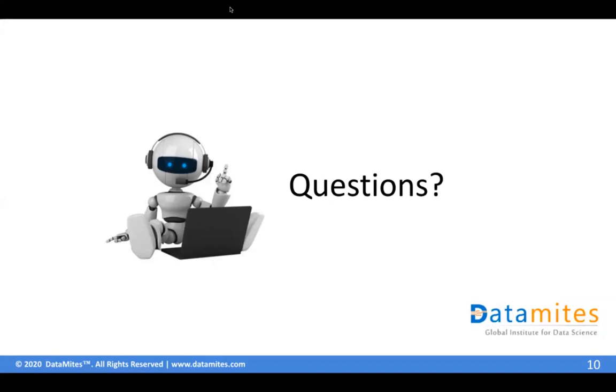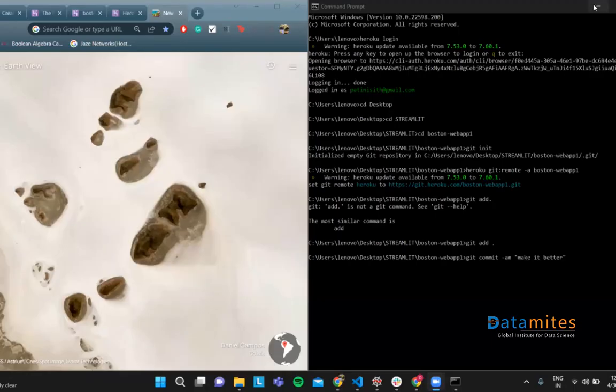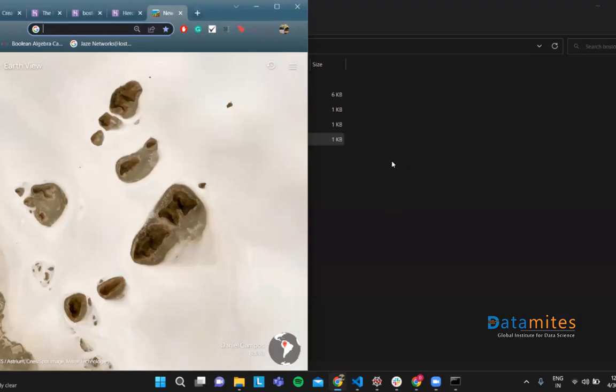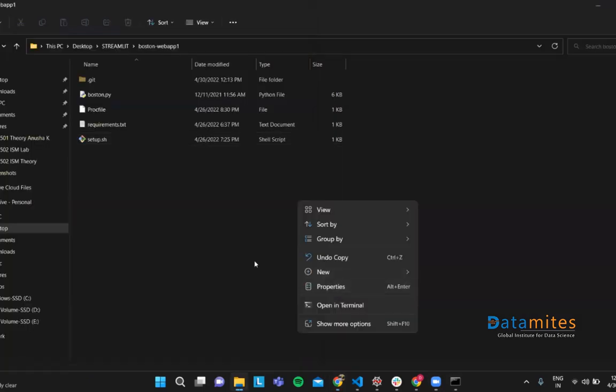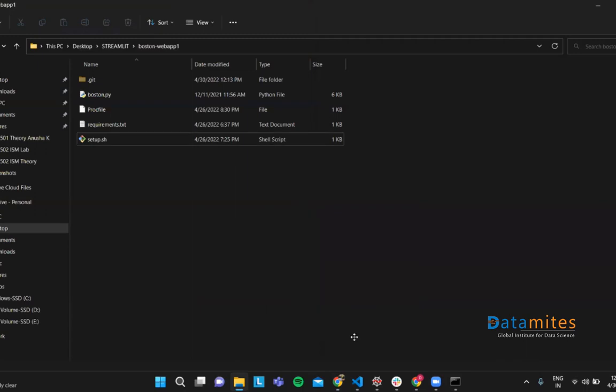First of all, I'll show you how we are locally hosting our Streamlit web app. Then I'll show you how we are actually hosting our Streamlit app on the web, which is accessible to everyone. Is it visible? Yes, it is. Okay. So right now I'll show you how we are hosting this web app locally. Then I'll show you how we'll move on to deploy it on the web.